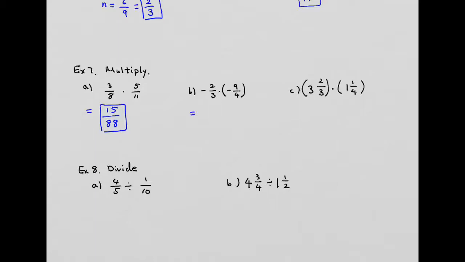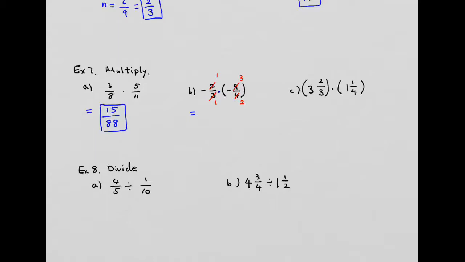What about if you have signs? Well, I will get rid of the sign first. So we know this is multiplication. 2 negatives make it positive. So I just need to know what my solution's sign is going to be. So this is going to be positive. Let's see if I have any commons, right? So it looks like 3 goes into 9 3 times. 2 goes into 4 twice. So when I multiply this, it's going to be 1 times 3 and 1 times 2, right?